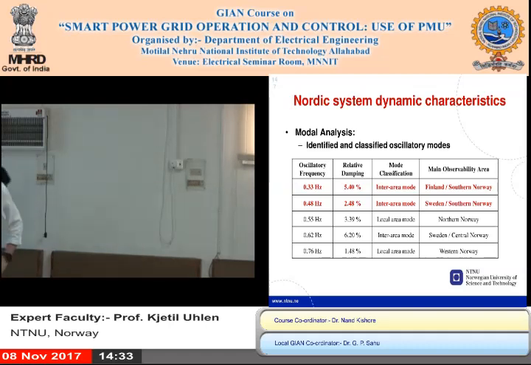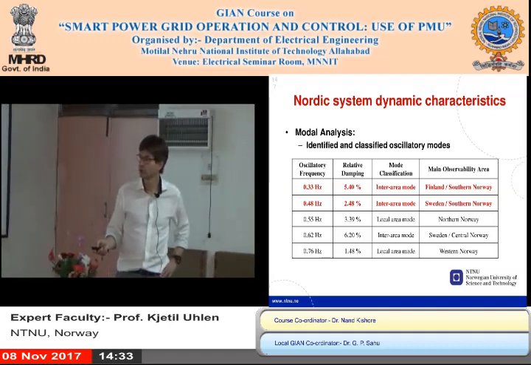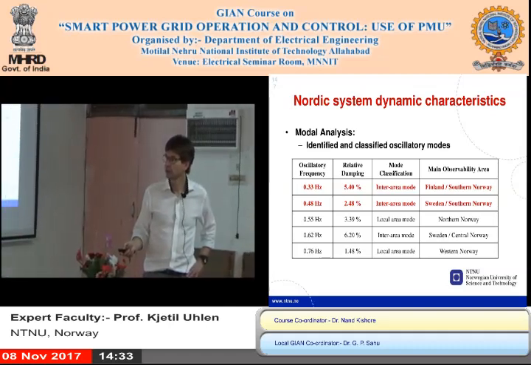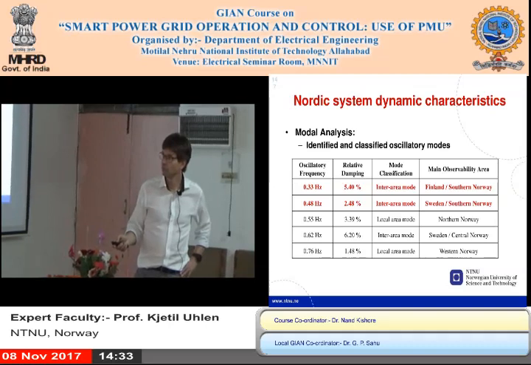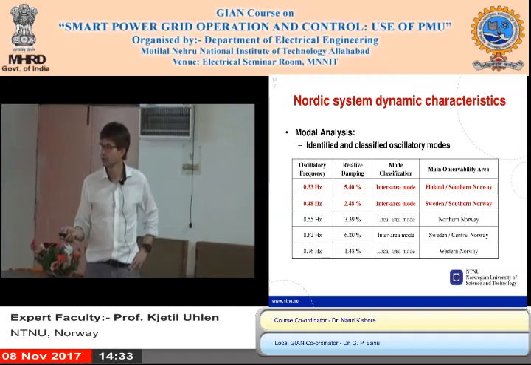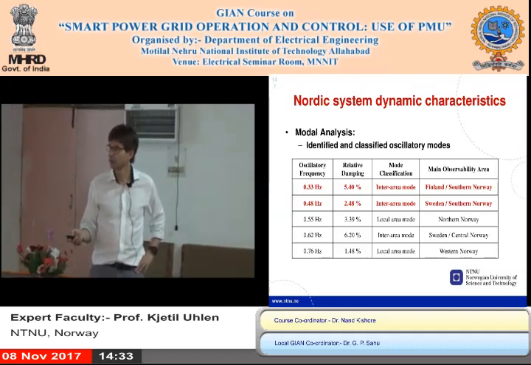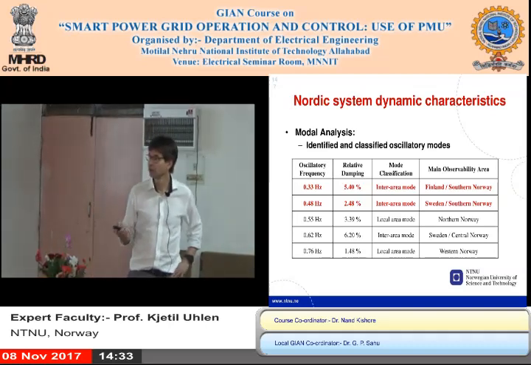What we find from doing an eigenvalue analysis is that we have modes around 0.3 hertz. We have a mode at 0.5 hertz approximately, and we have several modes at higher frequency. Now, the two that are of interest in this study, that we will see later, are these two at 0.3 and 0.5 hertz. And in order to classify those, we do a modal analysis.